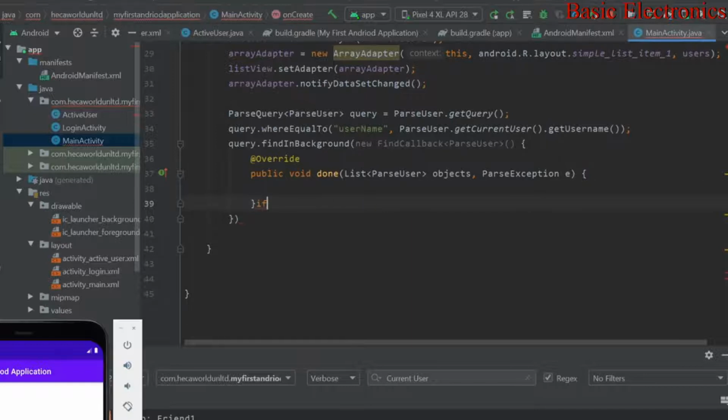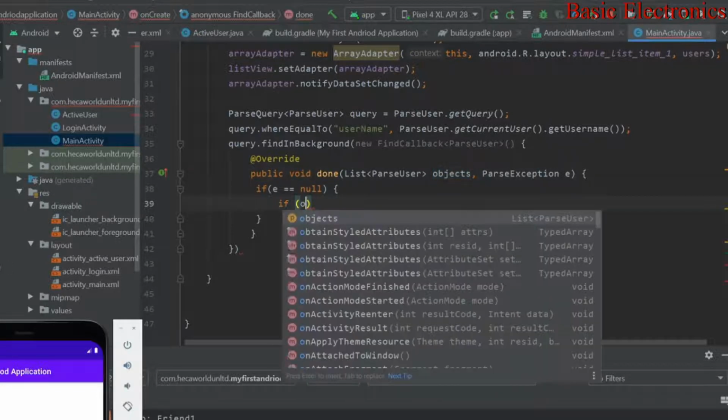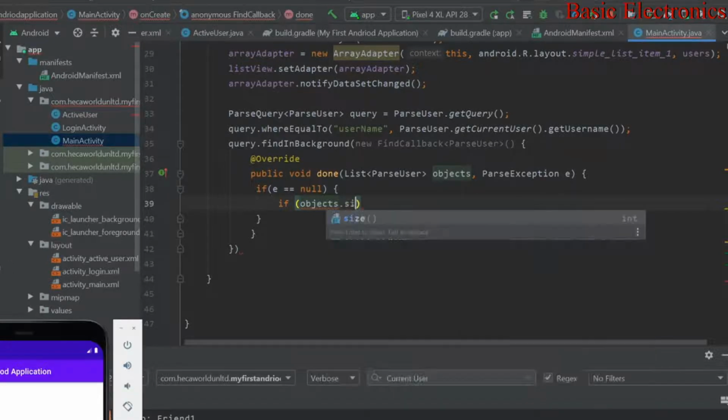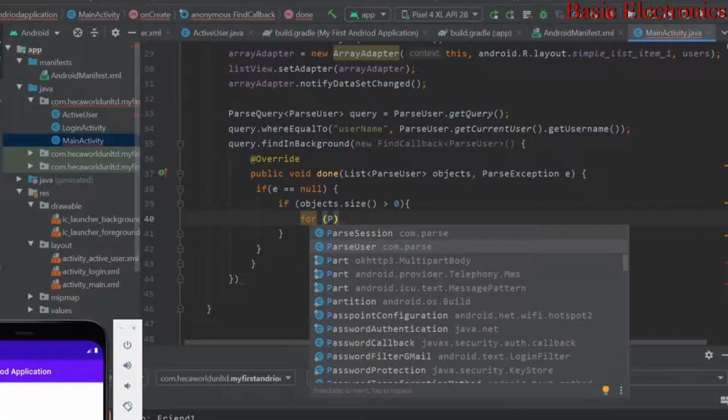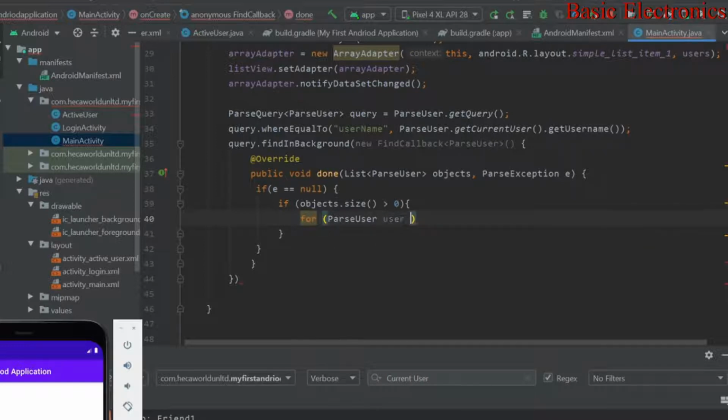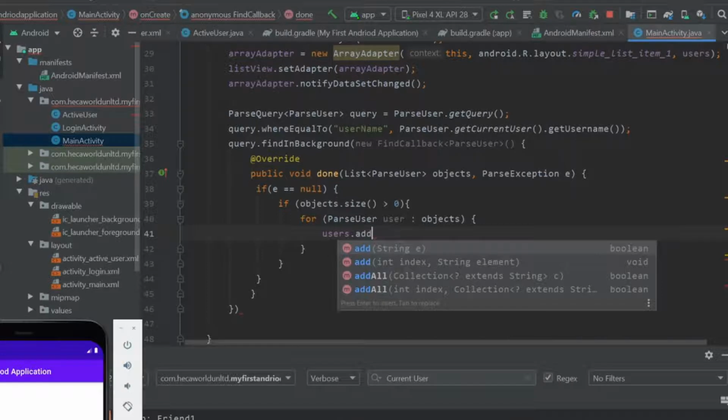Here we're going to say if e is null, in other words there are no errors, then if objects.size() is greater than 0, we're going to loop through the ParseUser objects. Then users.add, so we go to our array list and add that.